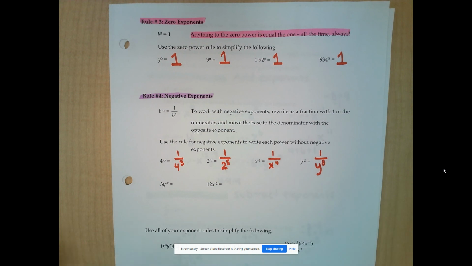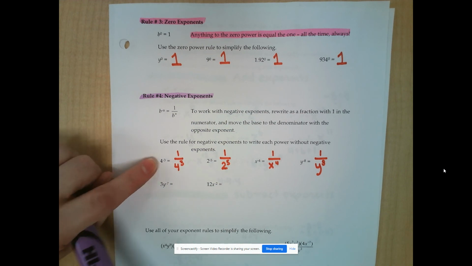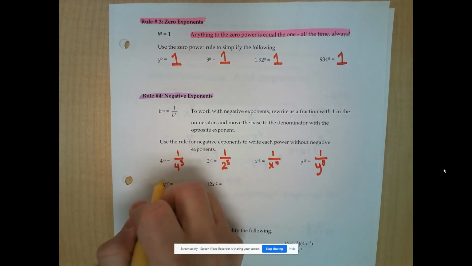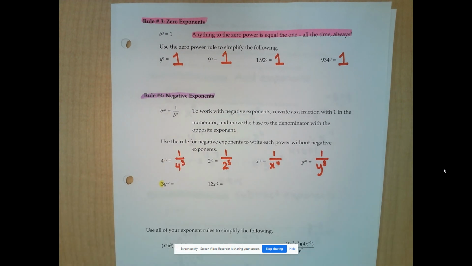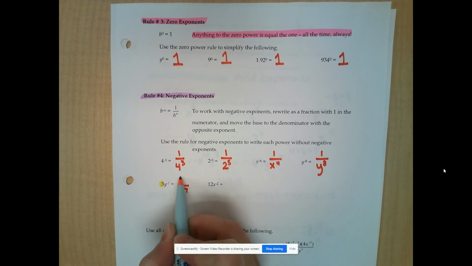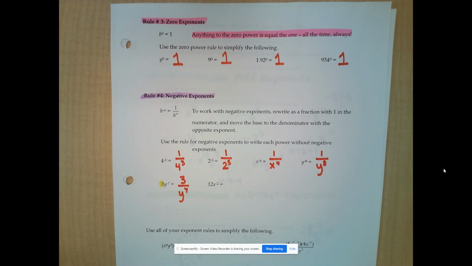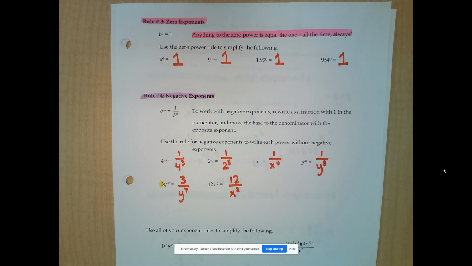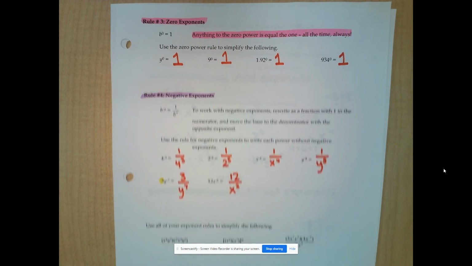Now, why is there always a 1 in the numerator? Because there's nothing left in the numerator when this drops to the denominator. But here, in this example, there is a number that is not raised to the negative exponent. That 3 sitting out in the front is not raised to the negative 7. So when I put the y to the 7th in the denominator, the 3 stays in the numerator because it didn't move. On this one, when the x to the negative 2nd drops to x to the 2nd in the denominator, the 12 stays right where it is. It is not raised to the negative exponent, so it stays in the numerator.